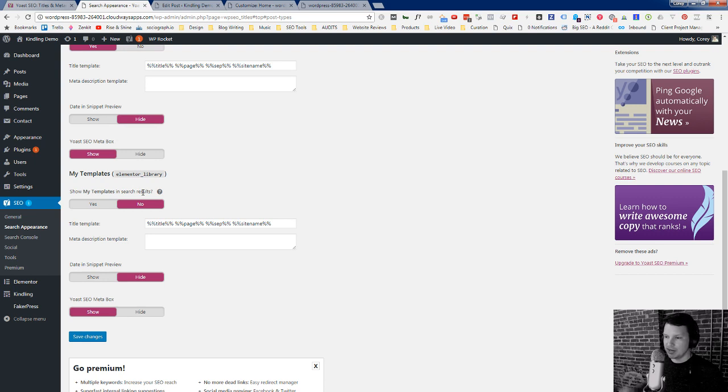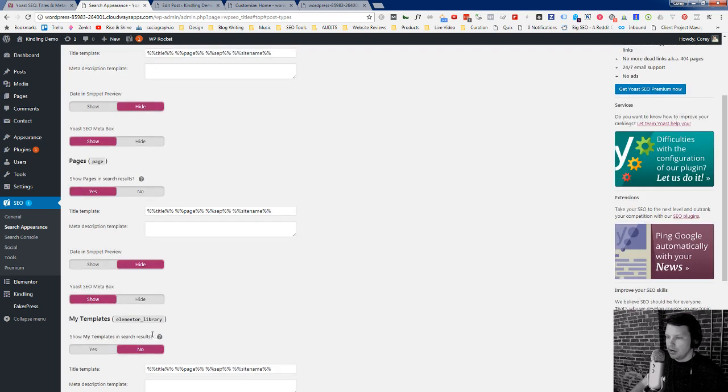If you inserted a gallery into an actual page, you probably don't want the gallery post type to also show up in search, because this causes duplicate content. So if you know what you're doing, you can set this to no for custom post types that you don't want to show up. In many cases, custom post types do not need to get indexed, and so we'll set these to no. All right.